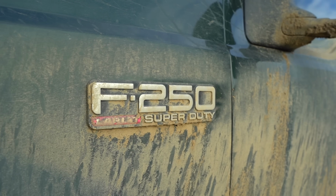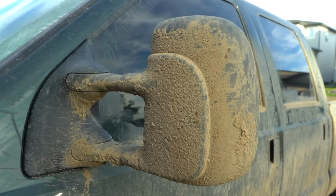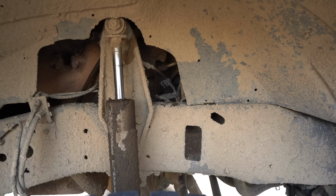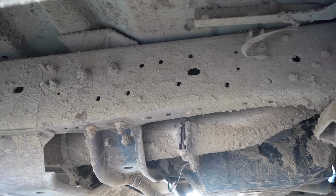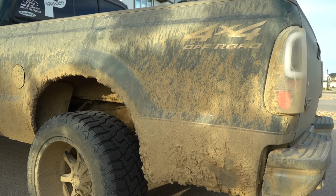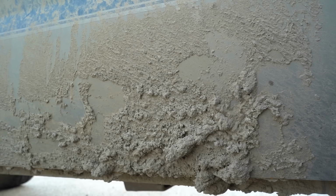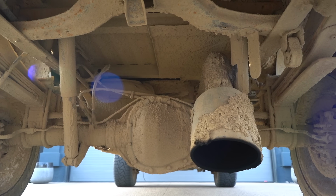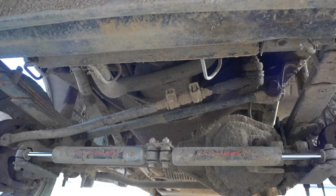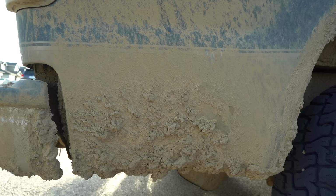All right, well, looking around the truck, and this looks to be the muddiest truck that I've ever had in, as every single inch of it is covered in thick mud. The wheel wells are absolutely stuffed full with a solid inch of mud, and it's the same story for the wheels. Now, aside from that, the rest of the exterior of this truck is just as bad, especially the underside, which is completely coated from front to back. I don't know where this truck has been, but it was clearly very, very muddy.